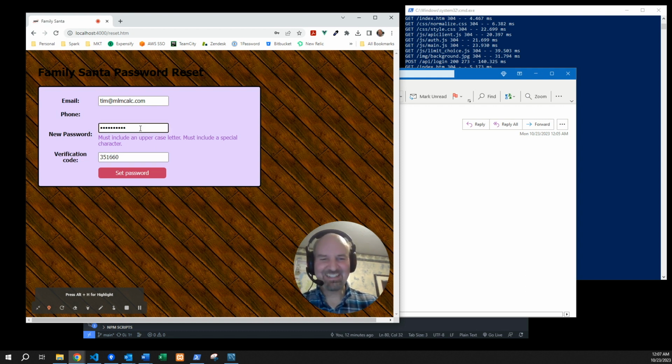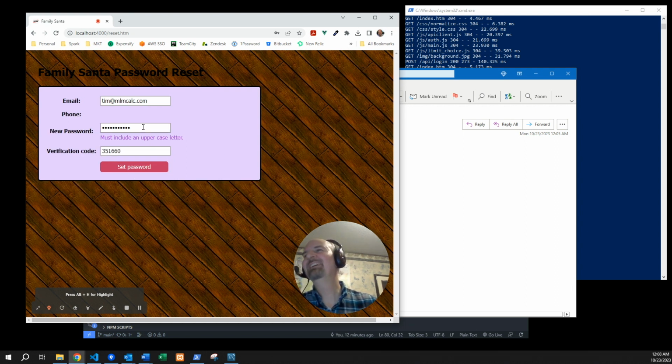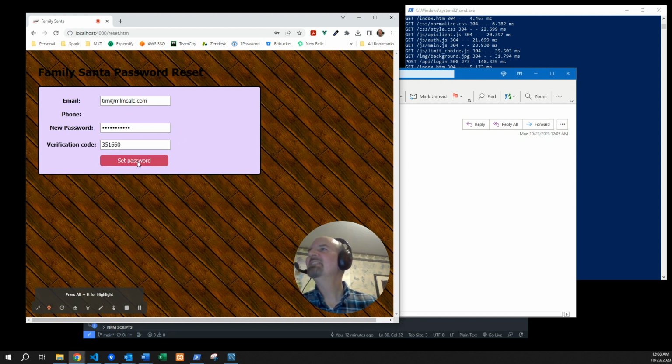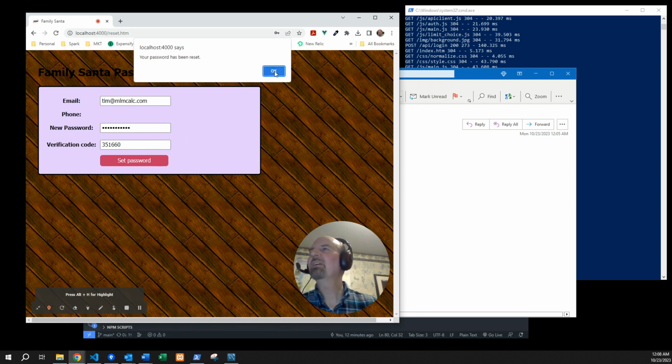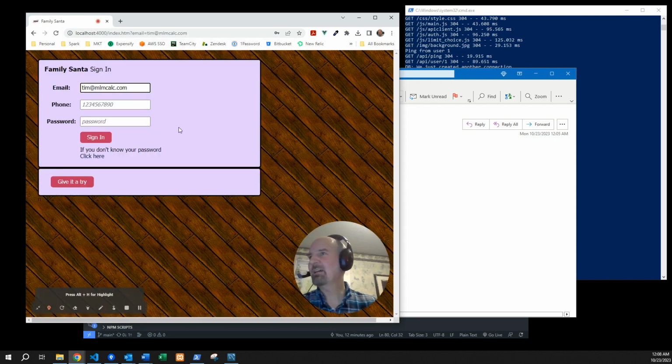I'll show you the code for that. You're right. There's no uppercase characters there. All right, I'll pick a different one. My password has been reset. Yay. Now maybe I should put in that screen what the requirements are to make it easier to know. But it does route me back to the index page with an email equals, which then gets filled in. So that feature works on both pages.